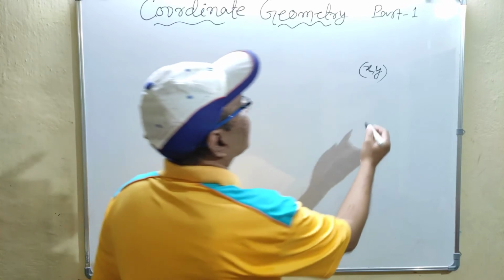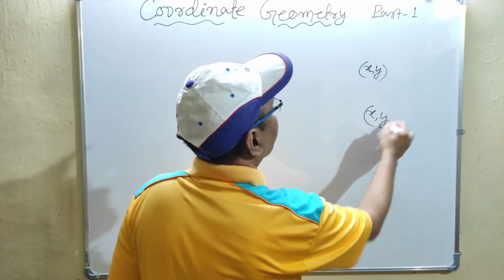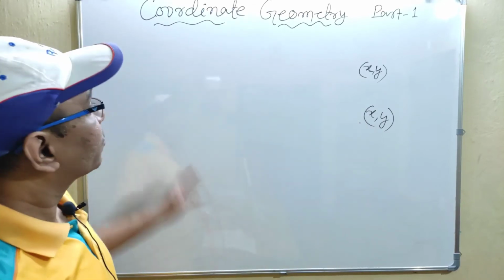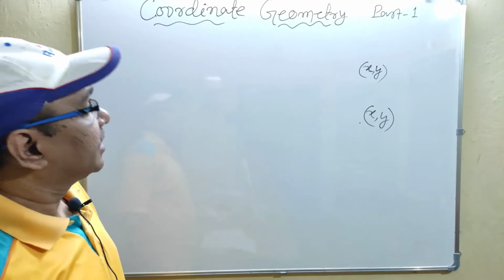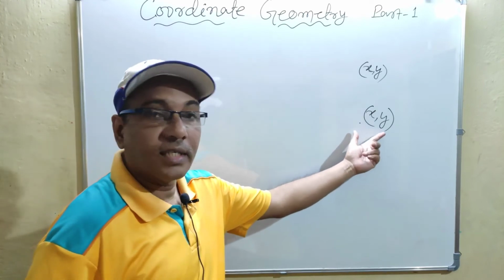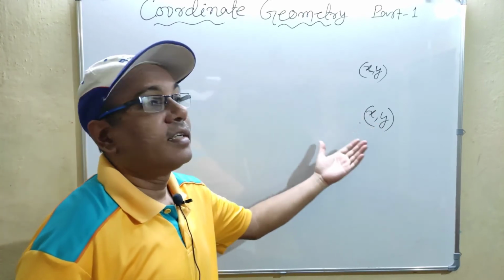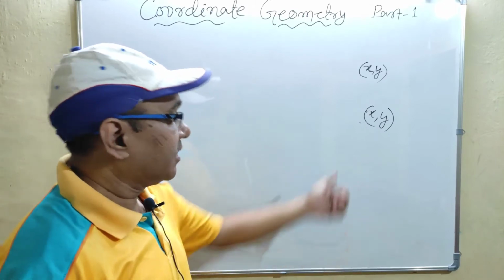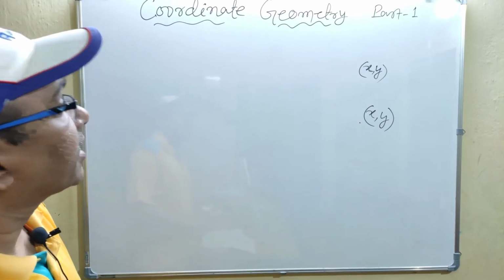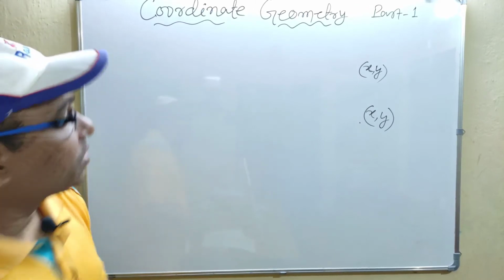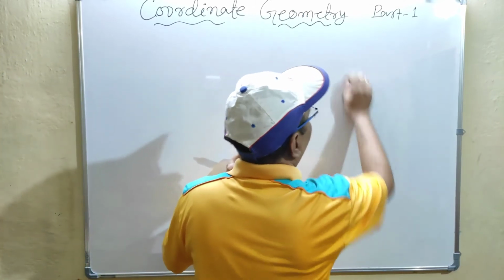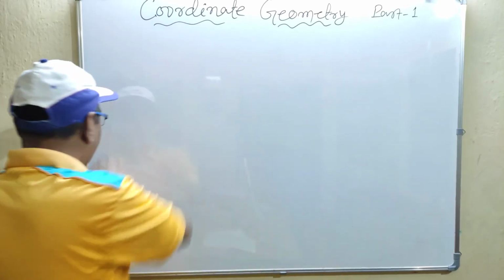एक पॉइंट को इंडिकेट करने के लिए यहाँ इस तरह से हम लोग 2 नंबर x और y को यूज करते हैं. इसको हम लोग बोलते हैं पॉइंट का कोऑर्डिनेट. एंड सो वाई दिस ज्योमेट्री is called coordinate geometry also. Coordinate geometry means here we use coordinate. We discuss in detail to express or to indicate a point in this geometry, and so why it is also called coordinate geometry. So first of all we try to understand what is coordinate, because coordinate geometry starts with coordinate.